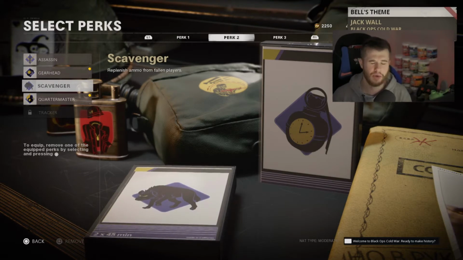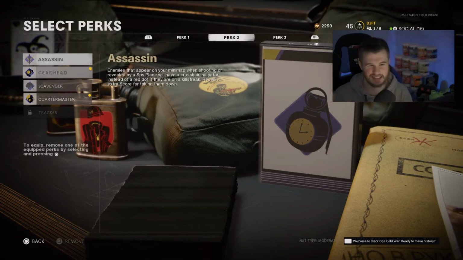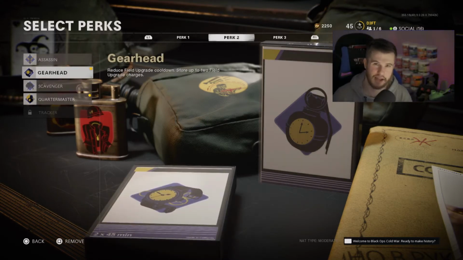Scavenger, I thought about. I think I actually ran it for a game or 2, but because the game's that sweaty, I'm barely going on streets anyway, I'm not going to lie. So, yeah, maybe if that changes, maybe change Gearhead out for Scavenger. Again, Assassin, if you want the bonus points and some more dots on your map, then yeah, but I'd definitely say Quartermaster. And if you want to run Scavvy, just in case you run out of ammo, but I haven't really found myself running out of ammo too much, so there's that to think about as well.